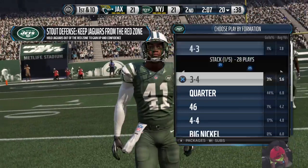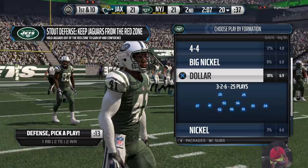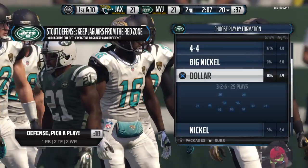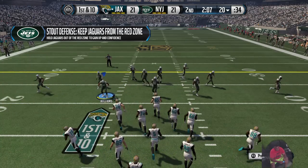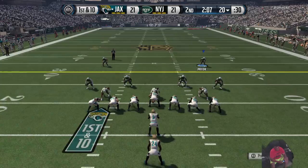The Jaguars offense preparing to get this drive underway. The last possession ended in a touchdown. Let's see if they can do it again. Very well done. Love what I saw out there on the offense the last time. They mixed it up and they showed a lot of confidence. You can see the speed of the football team and try to duplicate what they just did.